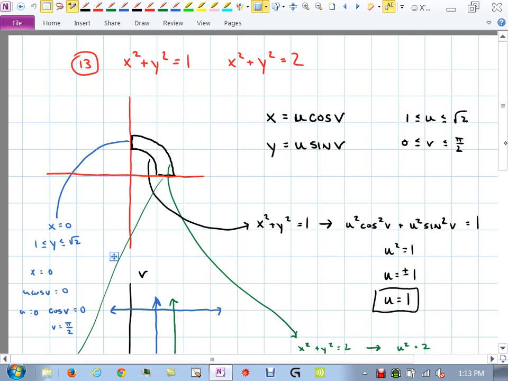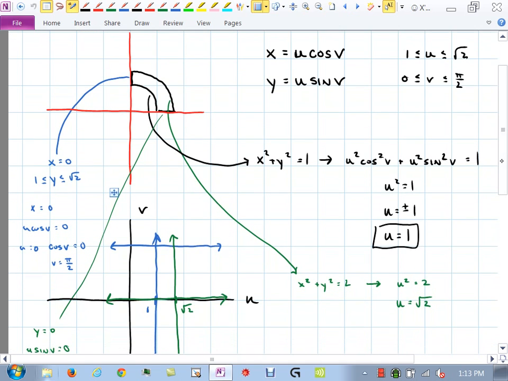Y'all agree with that? This right here was the Pythagorean identity, right? Factor out the u squared. And then it looks like I say u is equal to plus or minus 1, and then I say u is equal to 1. Why do I say u is only equal to 1? It was first quadrant, right? First quadrant. But that was up here, first quadrant. So why only 1 here, not -1? Think about it. We'll think about it while we continue this, okay? I'm going to keep working, but there's a reason why we're not looking at the -1 here.